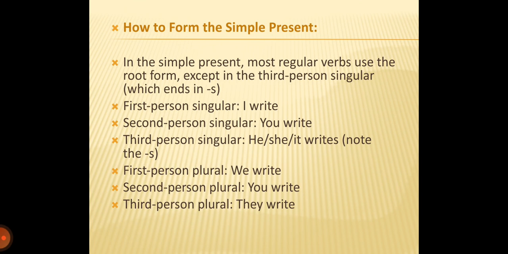So we get the verbs in first person singular. We have verbs like I write. With second person singular, we have verbs like you write. With third person singular, we add s. We add s with he, she, it, or any singular noun. So we have writes. We add the s to the root of the verb. We also have first person plural: we write. Second person plural: you write. Third person plural: they write.